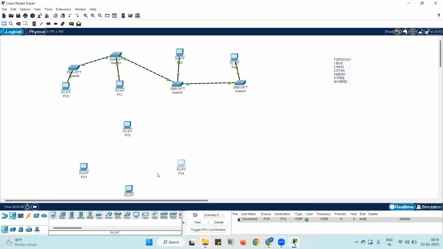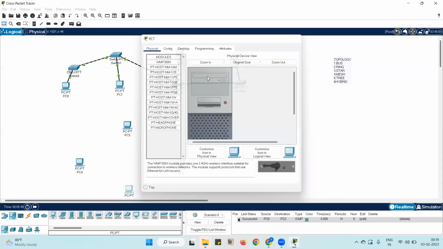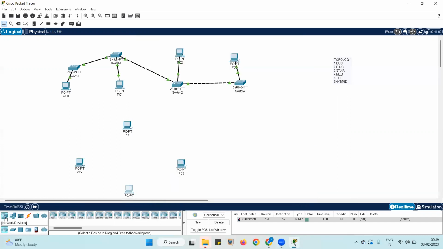To connect all these devices, we will use a switch. We have to select the network device switch. So this switch I'm taking, and the connection cable here to here. All the connections you made.